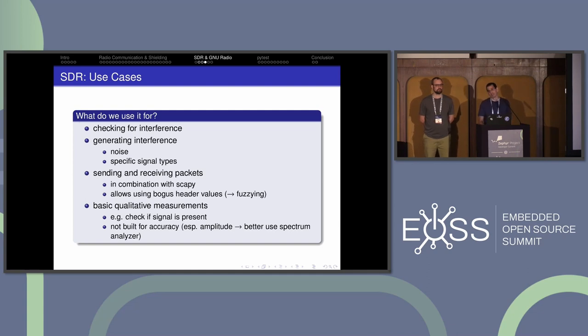What you can also do, but that's where the limits of these devices are, is basic qualitative measurements, but you have to be aware these devices are not built for that. In that case, using a spectrum analyzer would be much more appropriate.